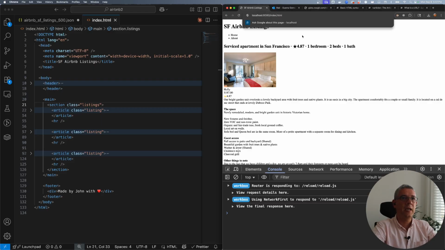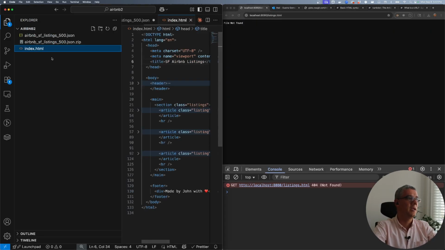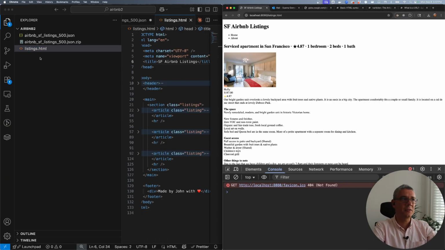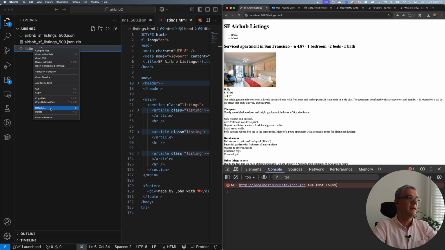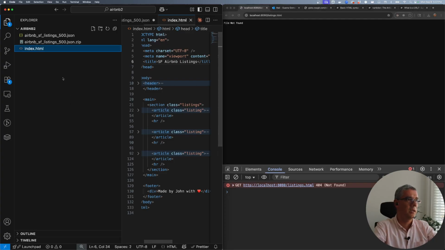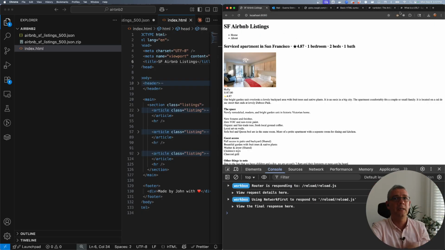But if you say, give me listings.html, it doesn't find it, unless I rename this to be listings. If I do that and I refresh here, now it works. Does it make sense? So the first thing is that the default resource, when you don't specify the specific resource that you want, is going to be index.html. That's why when I don't specify one, it works like that.